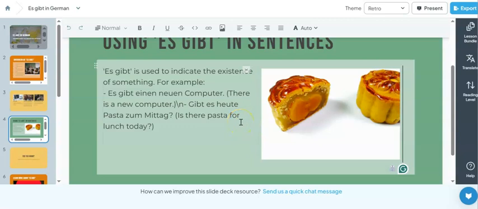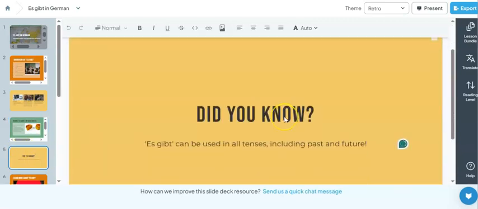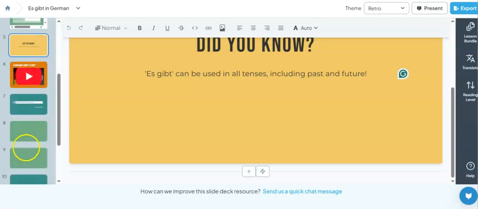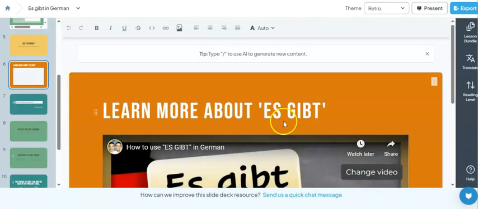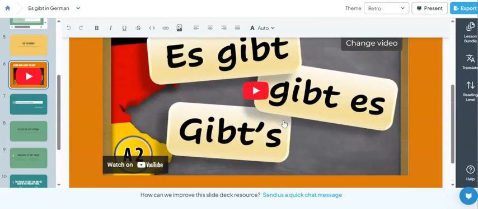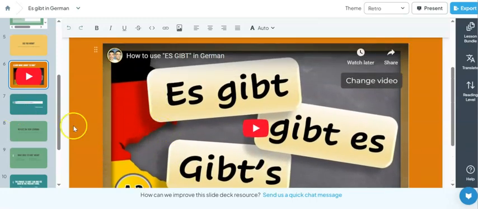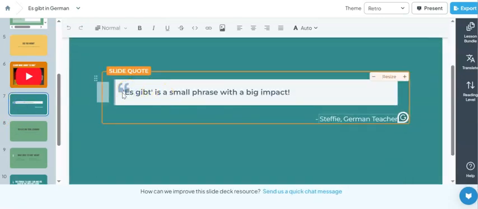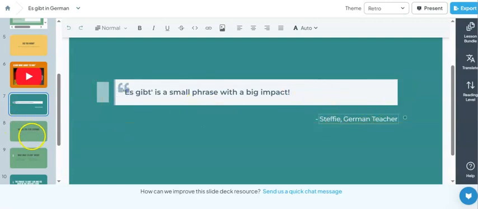So I would spend time with this, making all the corrections, fixing any grammar. But it gives a basic layout. In a pinch, it's going to take me a little less time to fix a few errors than necessarily starting from scratch. It allows for an embedded video, so it pops one in that it found on YouTube, not one that I've watched or seen, so I'd want to preview that. This is a little off in terms of its formatting, but kind of gives some information about a quote.